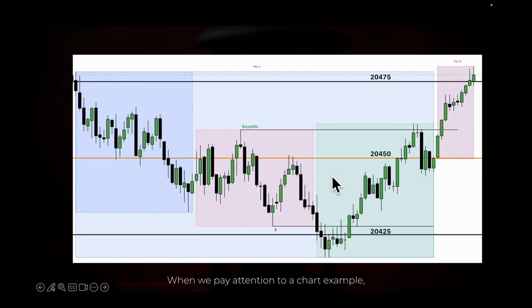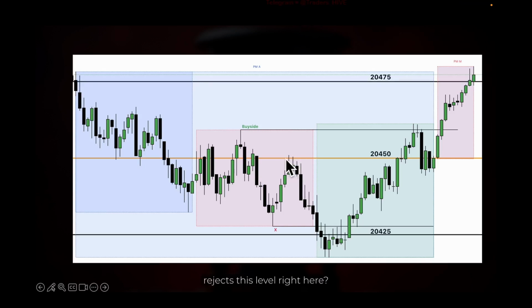When we pay attention to a chart example then, what you can see is that the market expanded to the downside right here, and notice that we eventually form a low right here. We then see a new time cycle open up, and the market is just consolidating around 20,450. Notice that eventually we see the market run up higher, forming the high of this time cycle, and we then see the market drop towards the downside. Notice that the market takes out sell side liquidity resting below that previous cycle low, and we then see a retracement higher taking place back into the 20,450 price level.